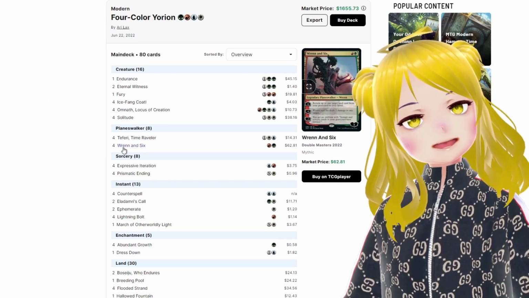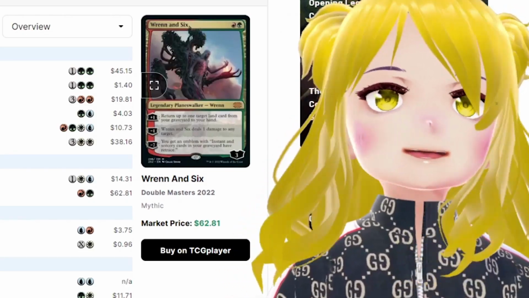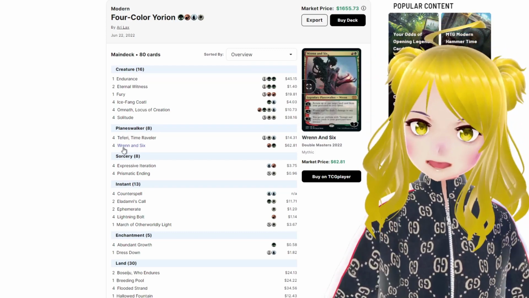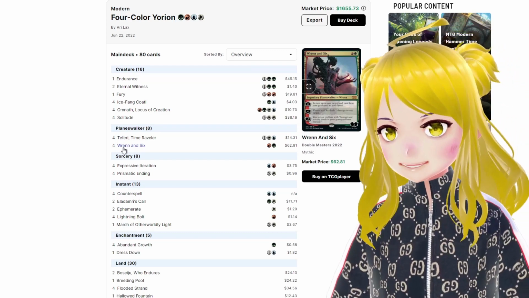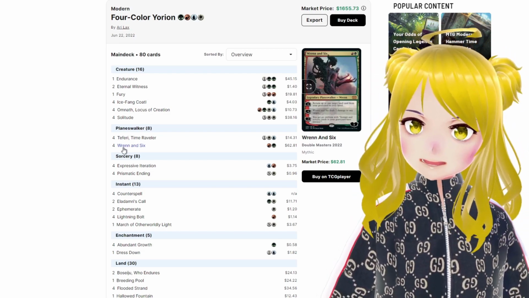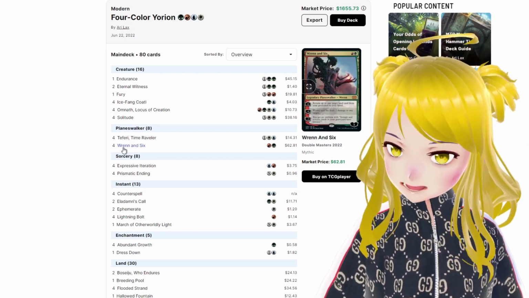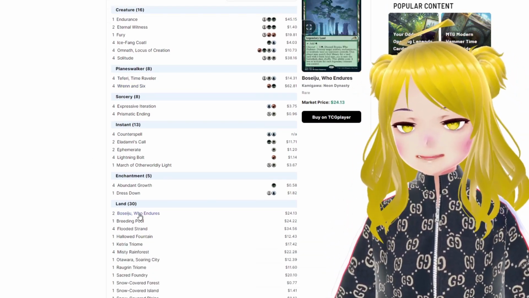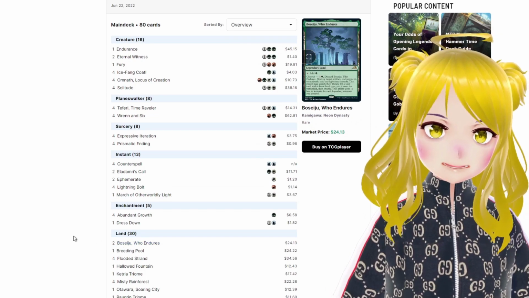Because first of all, Wrenn and 6 is very expensive, so there you go. It's on theme of money. Second part is that it actually helps you pick up a lot of your lands as you fetch them and replay them, so it makes it easy for you to hit all your land drops, and also just does a whole lot of things. You can do Boseiju kind of locks by just keep Boseijuing and then putting it back in your hand.